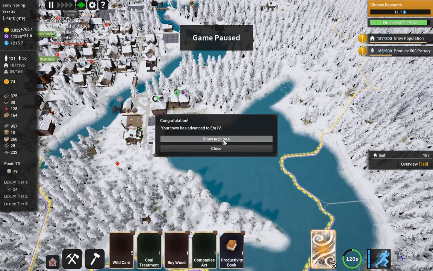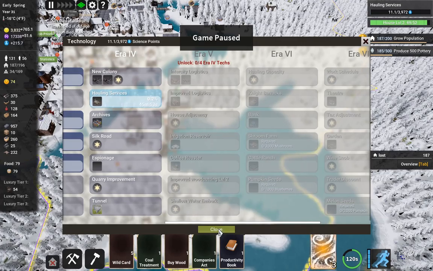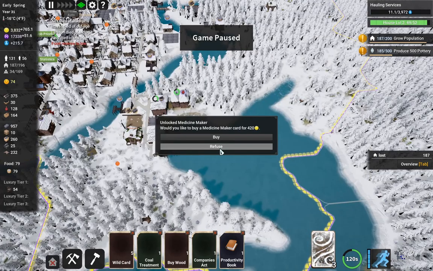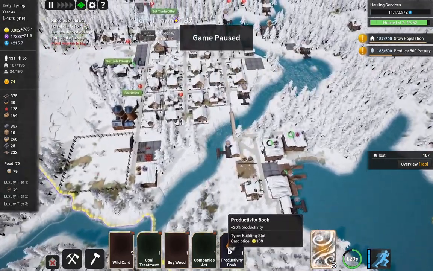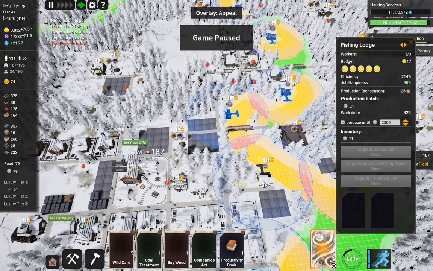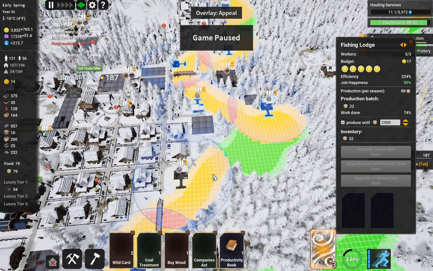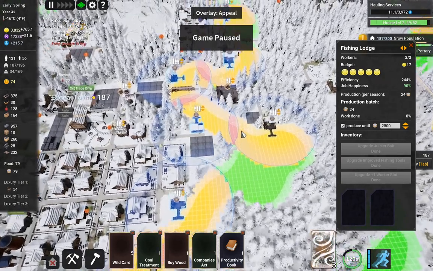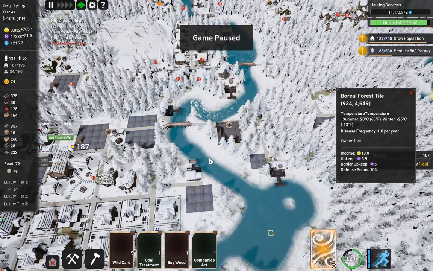Submit. Oh, we've moved forward. We are going to go for hauling services. Productivity. Now, where do we want the productivity? Fishing lodge, we're doing 21. Oh, this one, we're doing 22. 25. Productivity. 27. Okay, yeah, that's better.